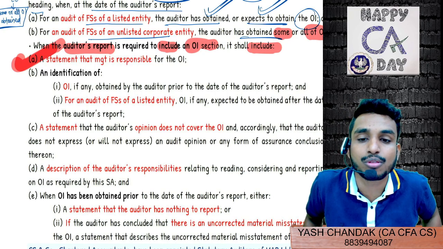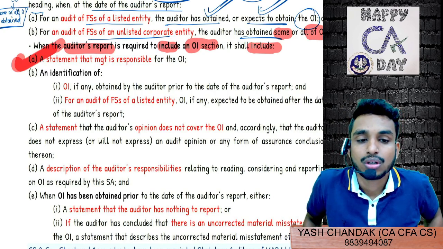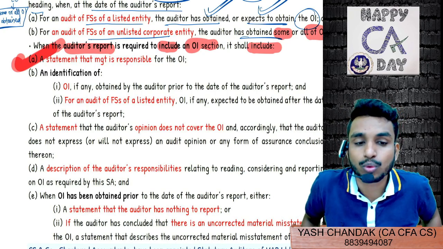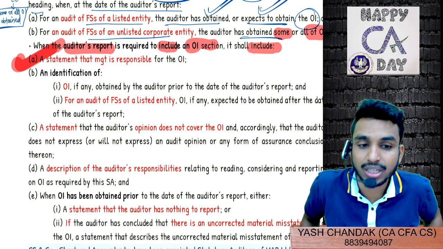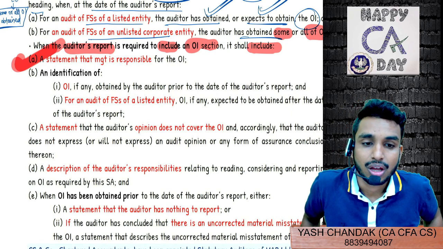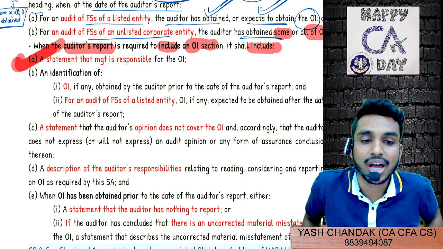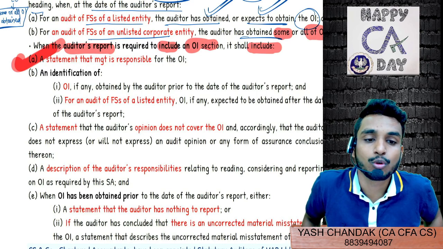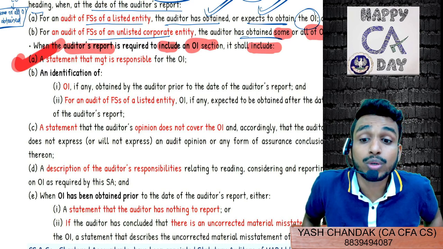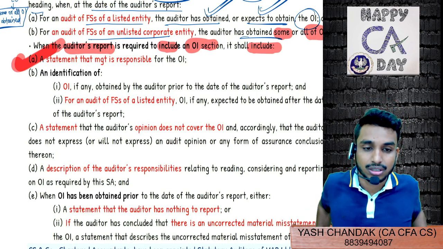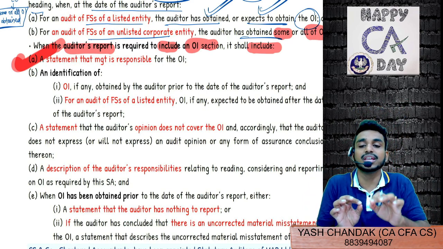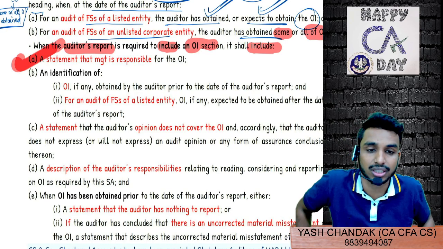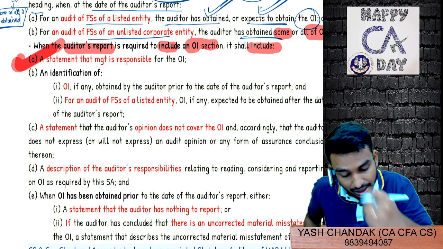Then what is auditor's responsibility? I've told you. What is auditor's responsibility with respect to other information? Are we here to express our opinion? Are we here to obtain SAI? Wrong, Sagar. We are not here to obtain SAI. We are not here to express our opinion. We are here to read and understand the OI. That's it. Read and understand the OI and see if there is any MI between OI and FS, and see if there is any MI between OI and AQA. That's it. So that is what you have to see.